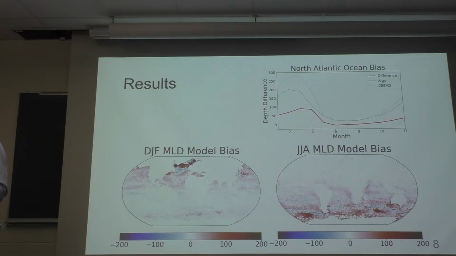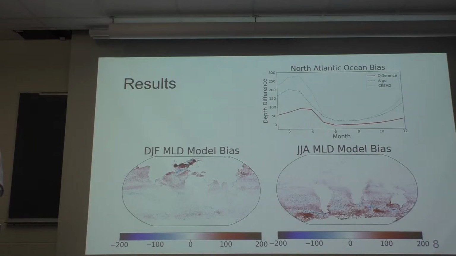Looking at the top figure, the North Atlantic ocean bias, we plotted the Argo climatology data, the CSM2 model data, and their difference for the mixed layer depth over the annual variation. What you can see is that, from January to December, towards the end of winter, corresponding to March, which is 4 on the graph, there is the largest difference, not accurately reflected by the CSM2 model. So that's the region we need to focus on because it's providing too much overestimation and inaccuracies within the model. That was something that we noted.